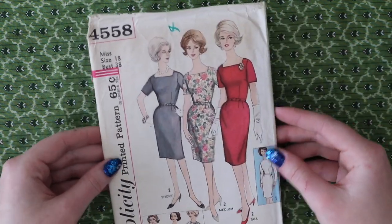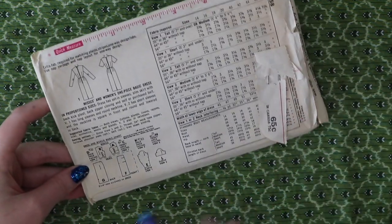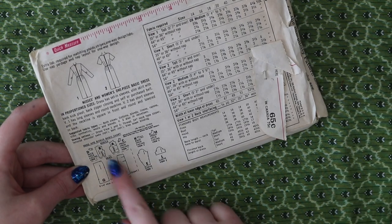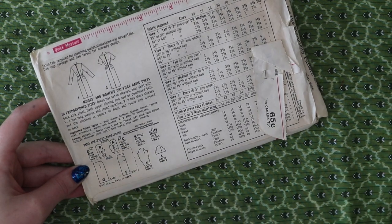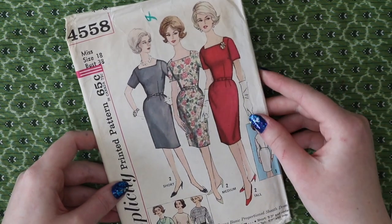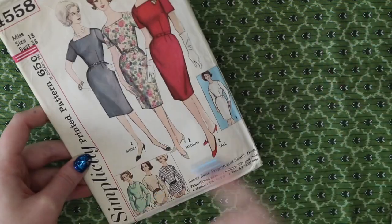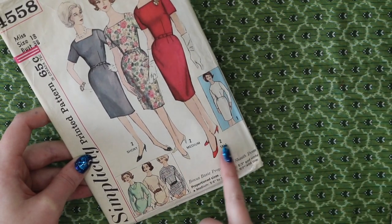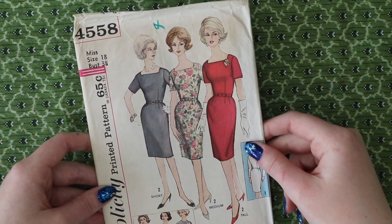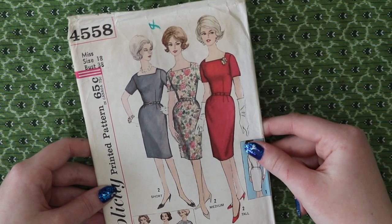Here's a size 18 proportion pattern. I hate proportion patterns because there are so many pieces to count. It doesn't look like there are very many pieces, but they give you separate skirt pieces and bodice pieces for each different size. And though the only size this pattern is cut in is a size 18, it's cut in 3 different lengths for 3 different proportions or heights. So there's a short, a medium, and a tall size pattern included within this single pattern. And it makes it very annoying to count all of the pieces. So these usually end up in my giveaway pile simply because I don't want to go through the effort.